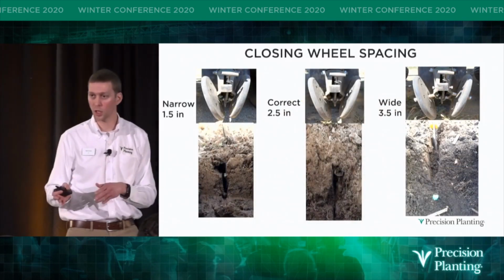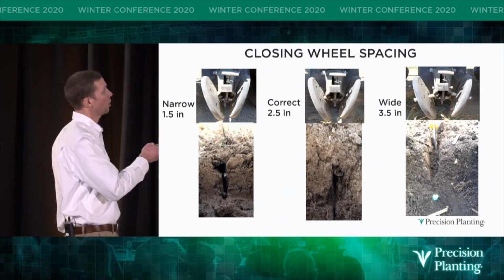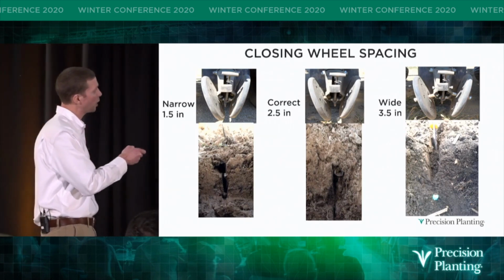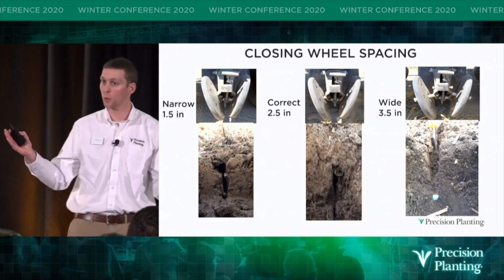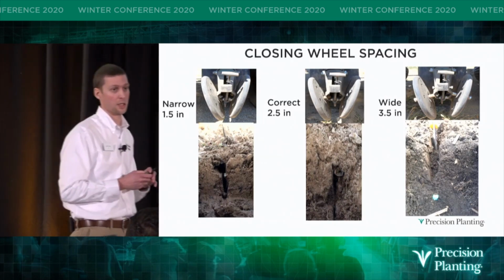We even looked at closing wheel spacing, and what we found was if our closing wheels were set too narrow, we could close the top of the seed trench and think we were closed. But if we looked around that seed, we could find an air pocket. And if we set that closing wheel spacing too wide, we would close at the bottom of the seed trench, but we'd leave an air slot to the top of the surface.